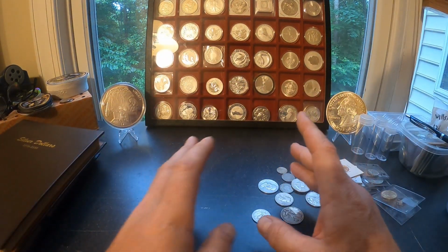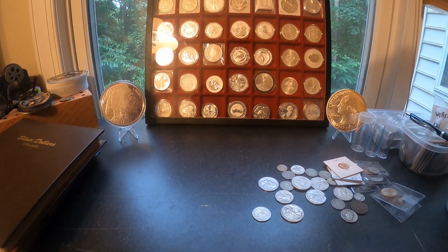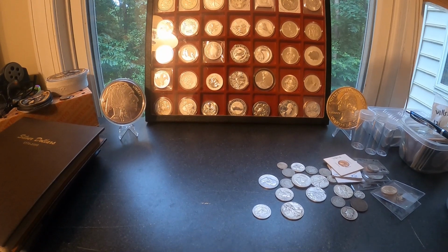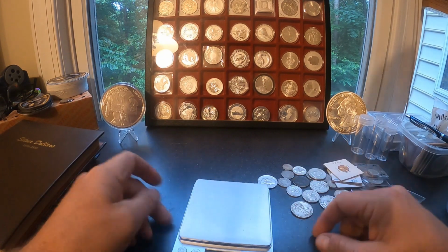So that's what I want to talk about as far as storage goes. There's a couple other things I want to touch base on, and that is when you're collecting coins or stacking silver, you should have a scale.